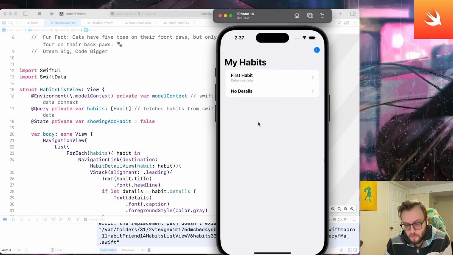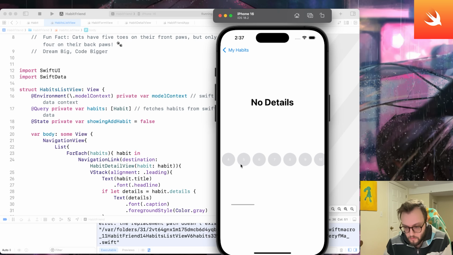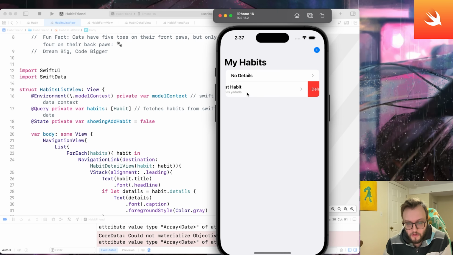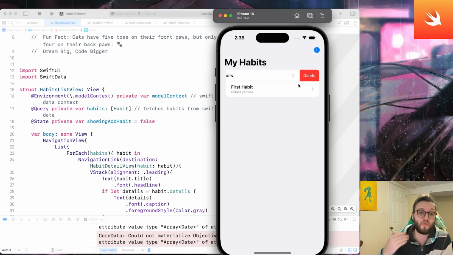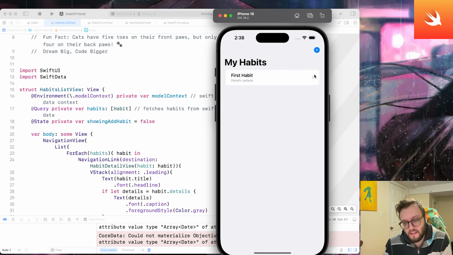Let's check how it looks without any details. Looks pretty great. We have our scrollable kind of calendar here. And let's go ahead and delete them. Something to also note when we're talking about making this more App Store ready, you might also want to change the order that these habits exist in. You can order them by alphabetical order, by date, etc. We did that in the Swift Intermediate tutorial. I believe that was part 2. So let's go ahead and delete this.